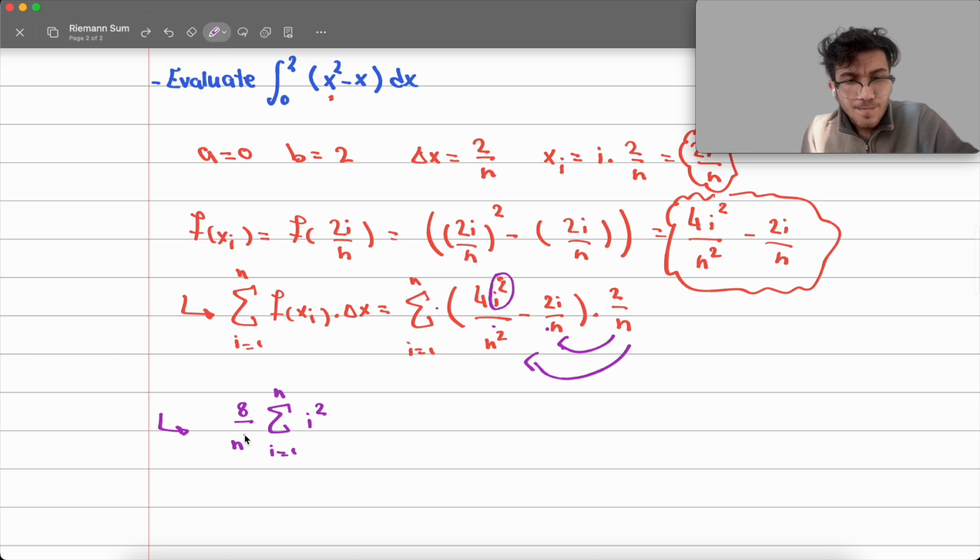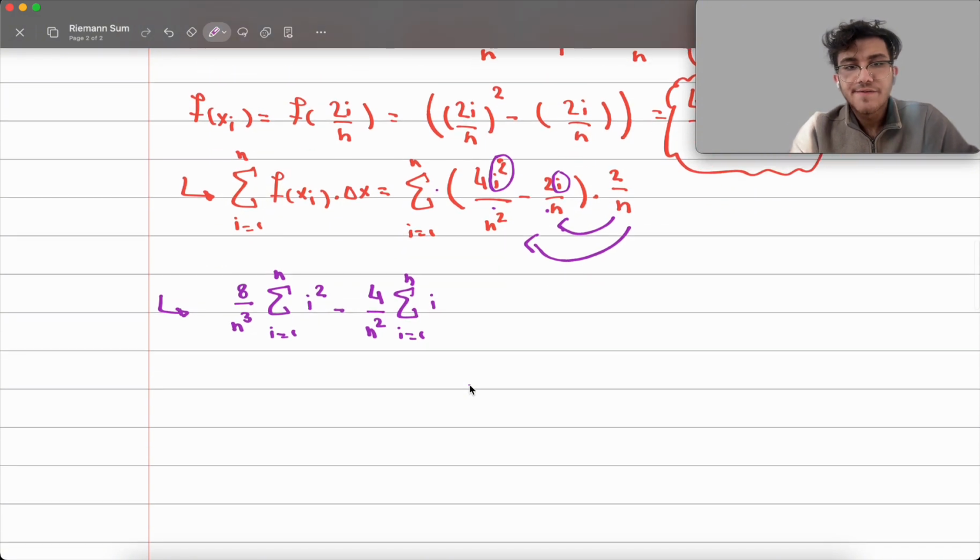So this is about the first sigma. I have the minus here, I'm going to put it. I have i, so the only thing in front of the sigma sign is the i. So i, what else? 2 times 2 is going to give me 4 for the numerator over n times n, which is n squared for the denominator.